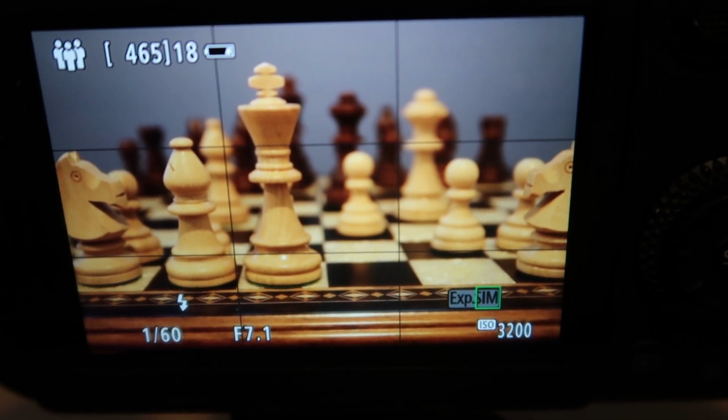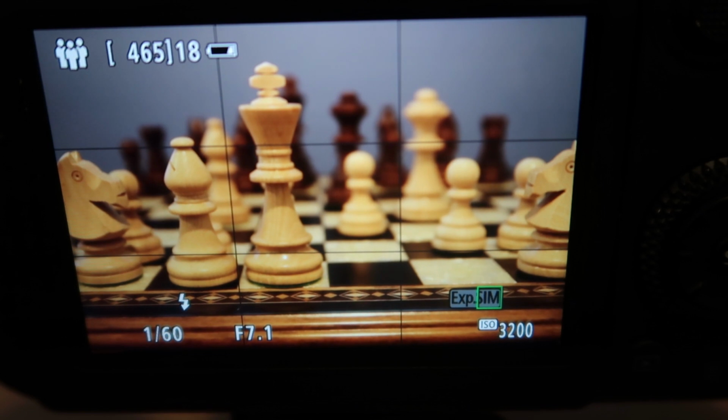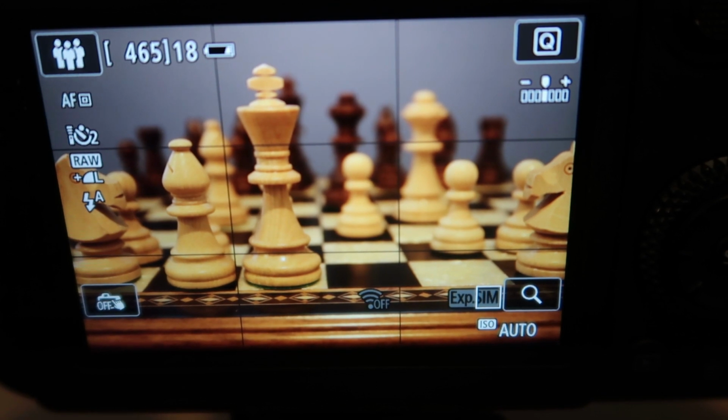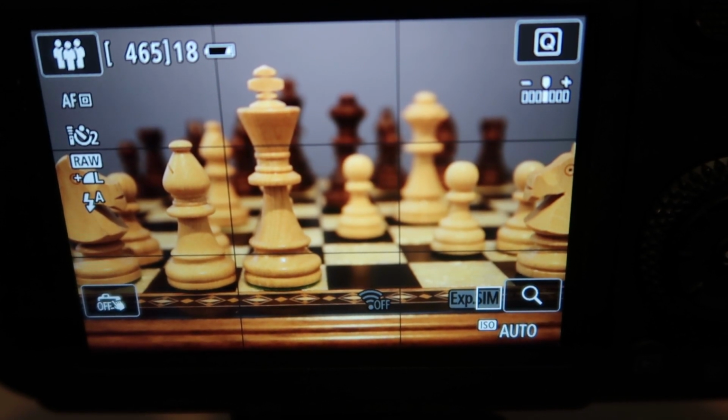But most group photos would be taken indoors anyway, so you will probably need a flash if you were going to take indoor photographs, and have the flash bouncing off the ceiling, so you're not getting in people's eyes and causing red eye. I'll talk about flash in another video.